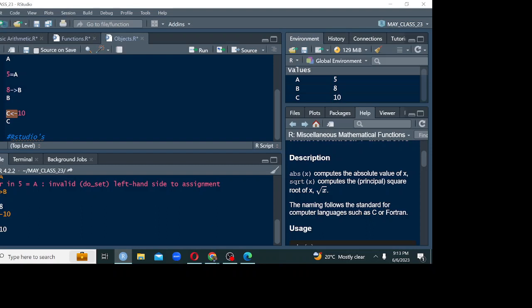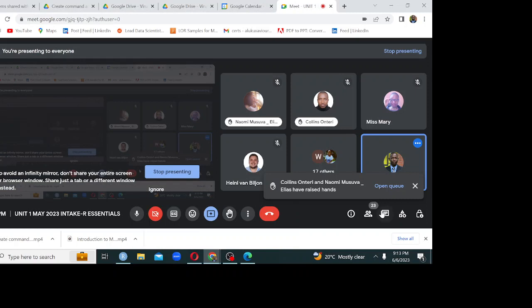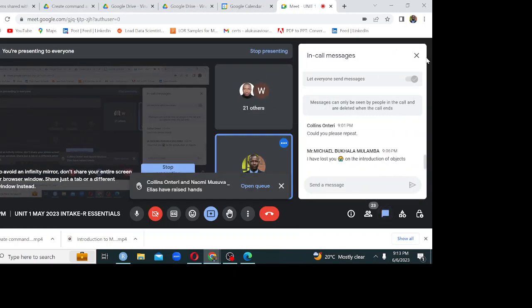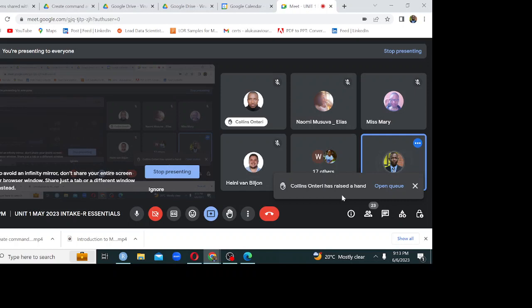Any other question before we look at the RStudio's environment? I think it is Elias. So there's someone who has raised hand. Collins, do you still have a question?